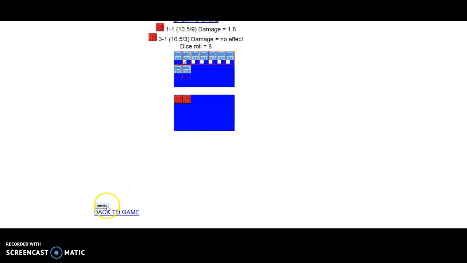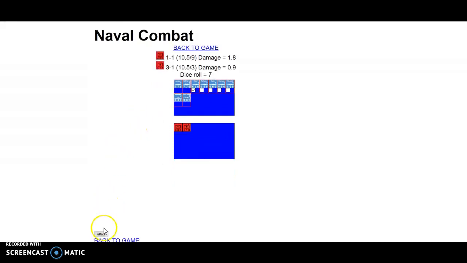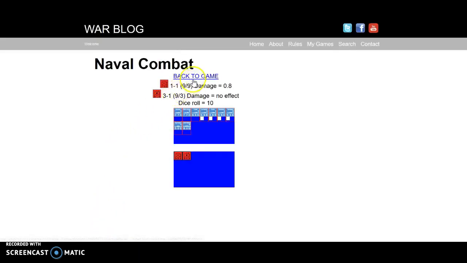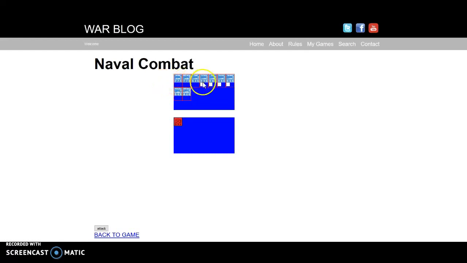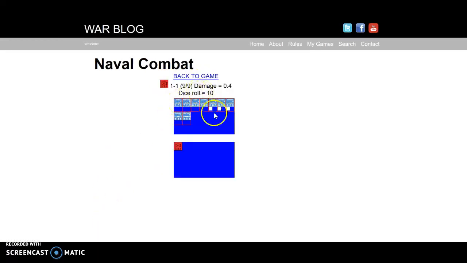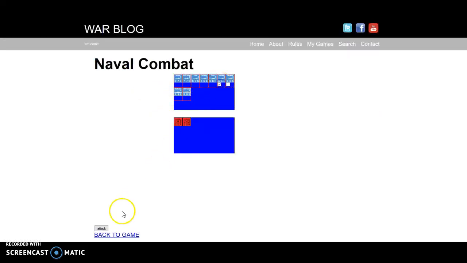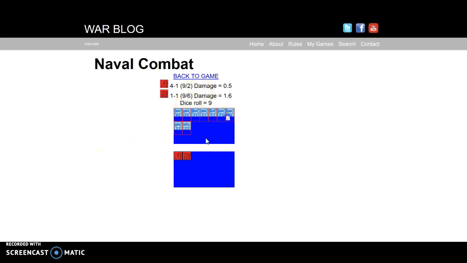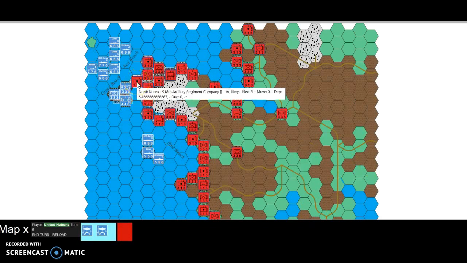0.8. 0.4. 0.4. 0.5 and 1.6. 1.1 and no effect. So this is turn 6.